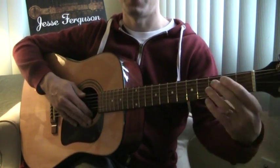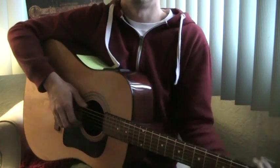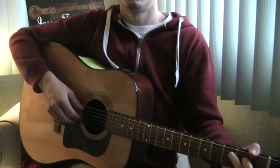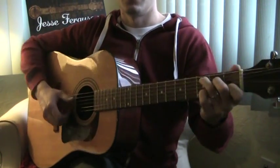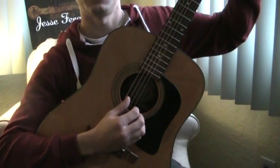You want a nice comfortable posture so that you don't have to bend your wrist excessively. If your guitar is too low, it forces you to bend your wrist up like that, which makes it harder to work that hand. And also, you know, forces you to get in an awkward position here with your picking hand. So, comfortable posture. You know, if you've seen classical musicians play guitar, they hold it like this typically.